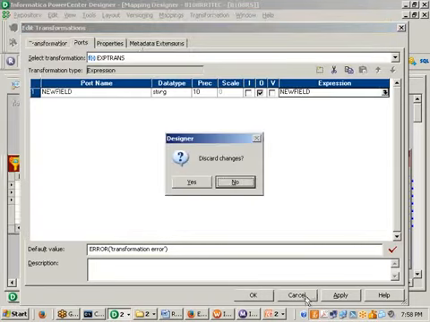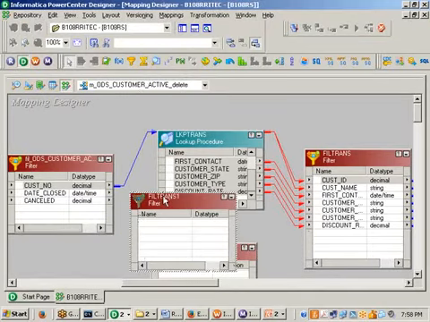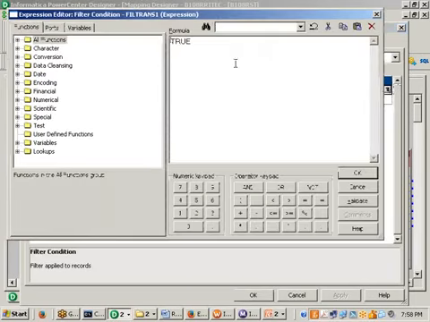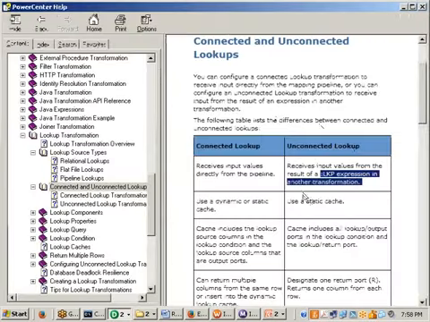It may be expression transformation, or filter transformation, or anything. Wherever expression support is available, you need to go over there and call that lookup. Using another transformation, we are calling it. That's what this point says: receives input values from the result of a lookup expression in another transformation.